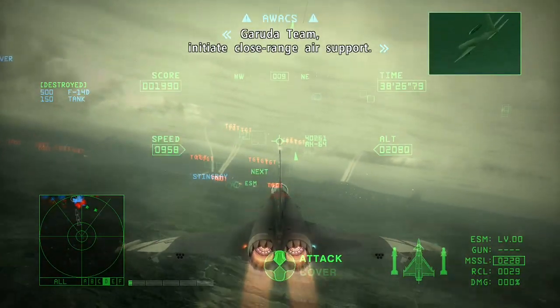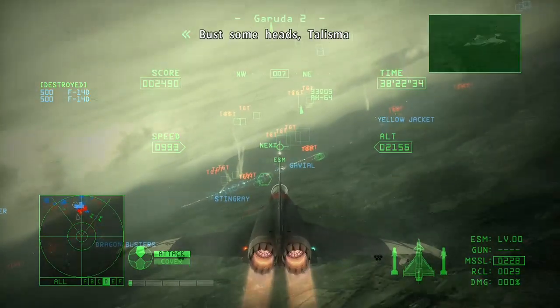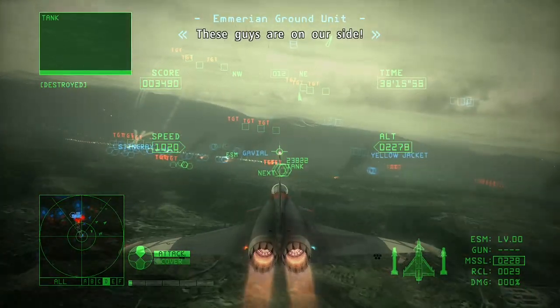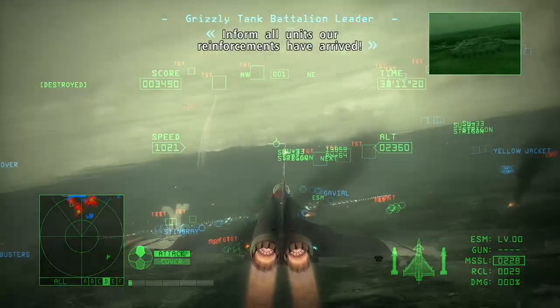Garuda team, initiate close-range air support. Get out there and hit what you can. Bust some heads, Talisman. Take care of business. Alright, Striggans are incoming.